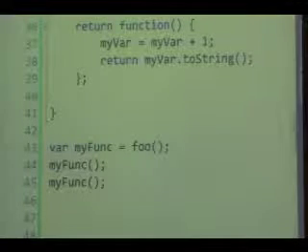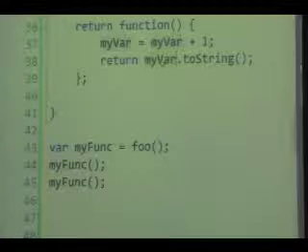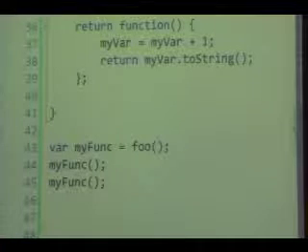Because as I said, this doesn't get evaluated until you execute it. And at the point that it's evaluated, myvar is equal to whatever it was at the very end, not what it was when you assigned it. And the way you get around that is doing something called a double closure. And you can look that up. You will run into it eventually, and when you run into it, you may waste hours trying to figure out what it is. And once you've seen it once, you make a promise to yourself that you'll never run into it again.